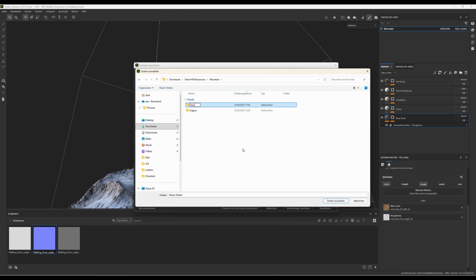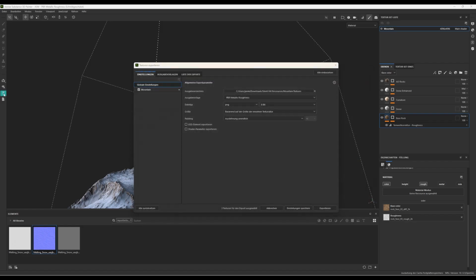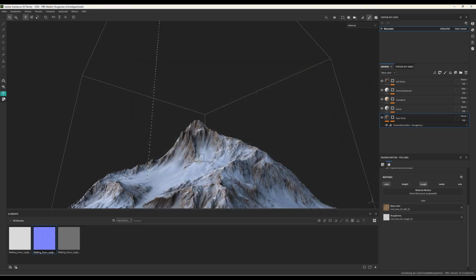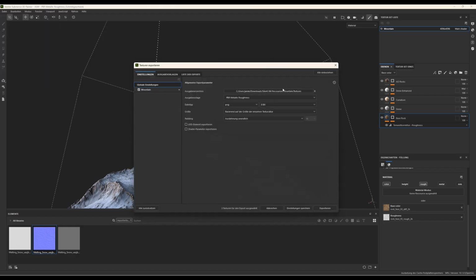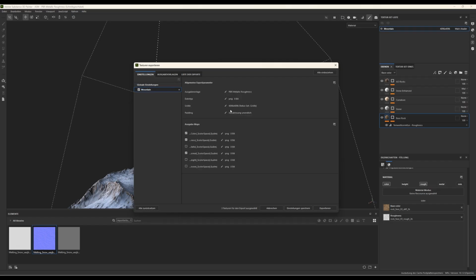The folder textures, this is where you can get the finished mountain textures. Let me save the settings because I don't want to have this autosave. Export those textures into the folder, 4K. Make sure it's 4K, PNG is fine.